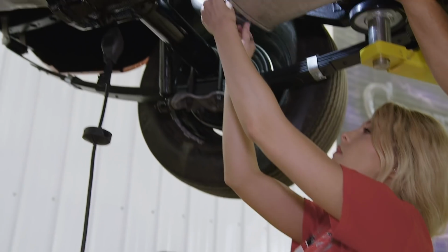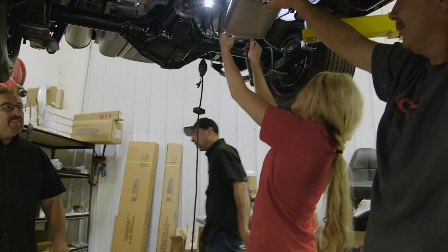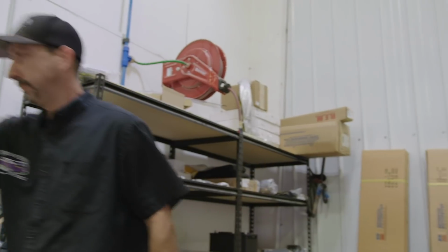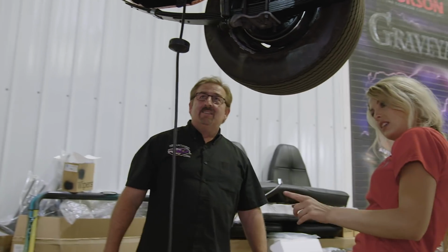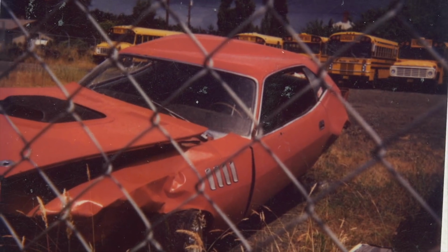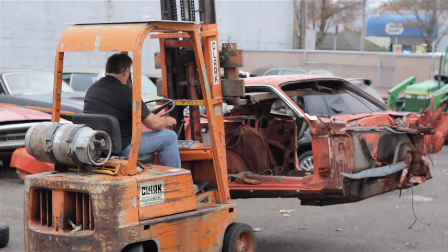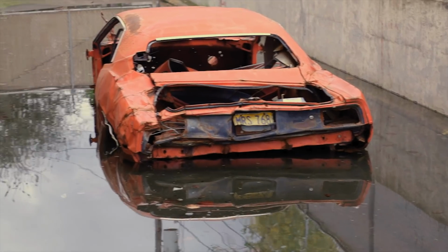Royal's not here a whole lot, so I understand that he's one of my dad's best friends and wants to catch up. It's nice to have the whole team back together working on this car. This is the bad boy. So exciting, I cannot wait to drive this car. Of all the cars I've ever driven, this one was never supposed to see daylight again. So they said. Never gonna be on the road.